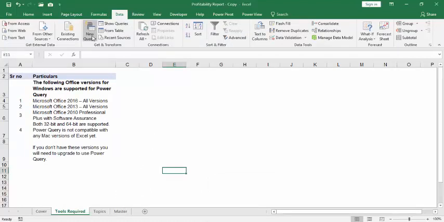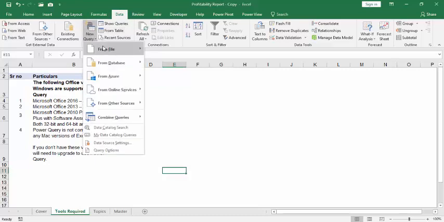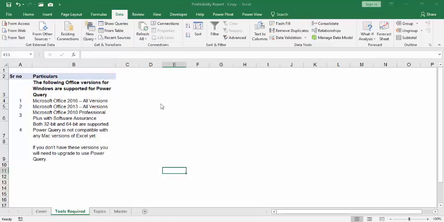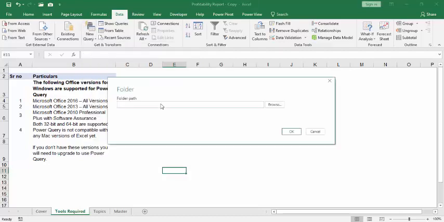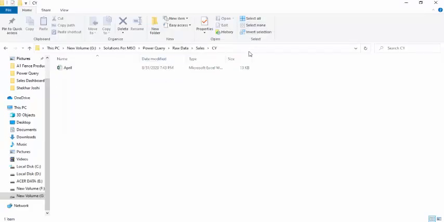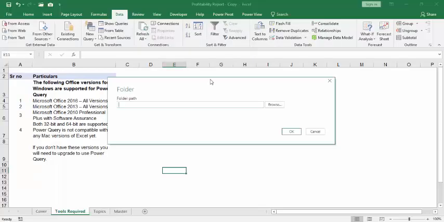So let's go to the data tab, new query, from file, from folder. In this window you can paste the path of the file and click OK.